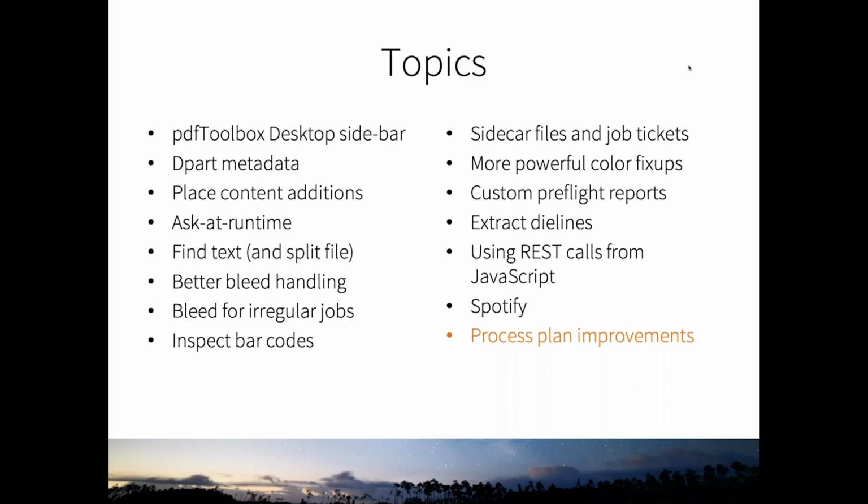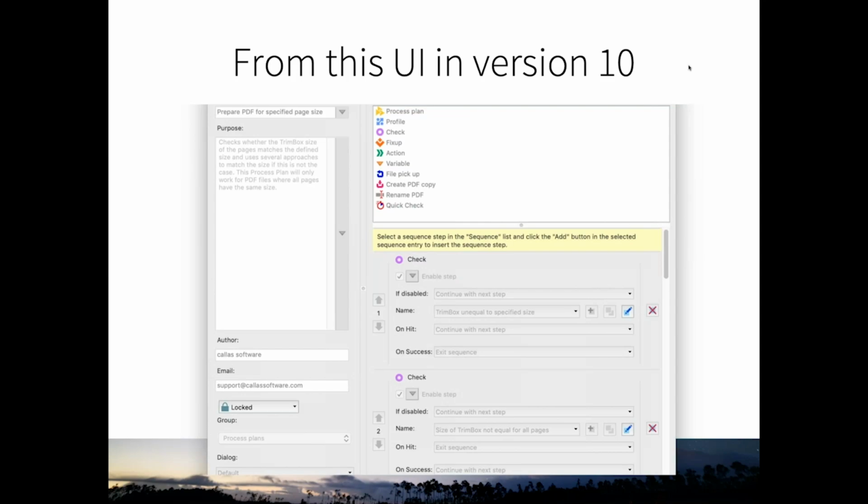When we invented it a number of pdfToolbox versions back, the idea was that people would build process plans with a couple of steps in it and it would be great. Instead, people build process plans that have 20, 30 or more steps. And while this is very powerful, the way to edit that in pdfToolbox was a little bit of a pain. So you see an example here of that UI. So you had the different steps that you could add there at the bottom, and then you have the steps that were constructed in this process plan, and you can see it becomes a very long list, and it becomes a little bit difficult to move item number 10 to item number 1.